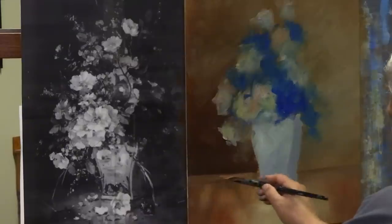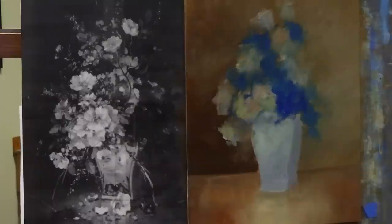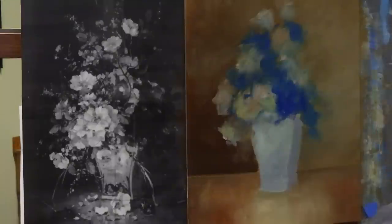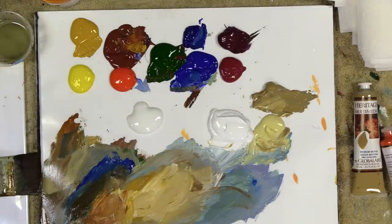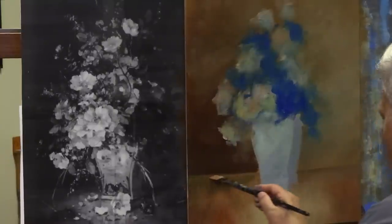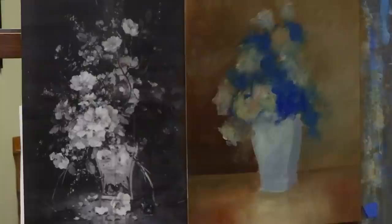Probably should straighten out my wonky table here. But there we go. That works pretty good. This is really early in the painting, but you could fix a couple of value things. I've got that back edge of that table too light, so I'll take a little bit of my burnt sienna and put a little green in there. That pulls colors down from our composition. We'll push a bit of that in there. And there we go, that'll set that right back.